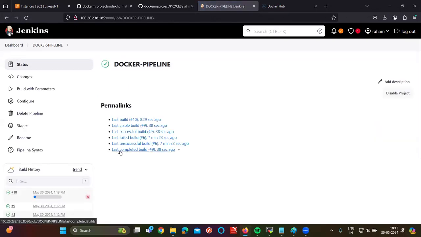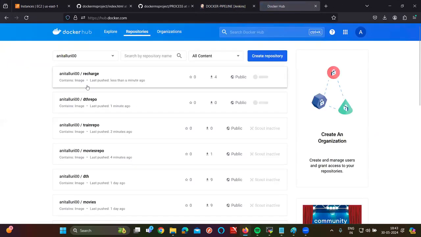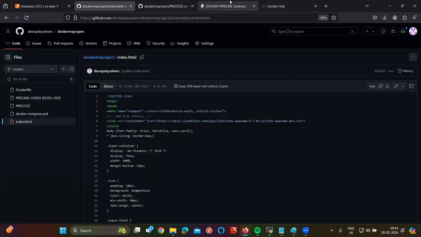Developer gives me the code, I click on build with parameters, I select the parameters, and I click on build. Automatically, if you go and see in Docker Hub, am I able to see the DTH code or not, sir? I'm seeing DTH and recharge. How easy it is? Very easy or not? So this is the way things will work for you.